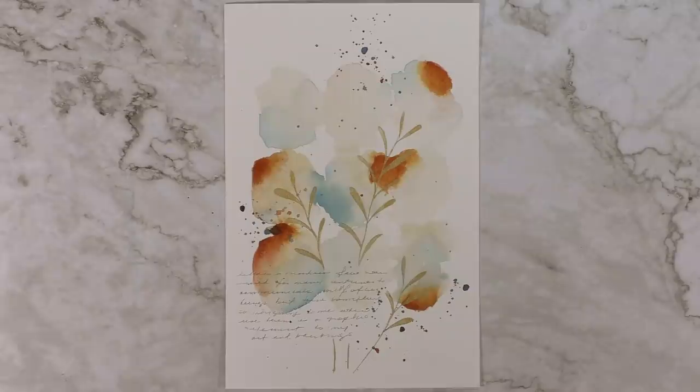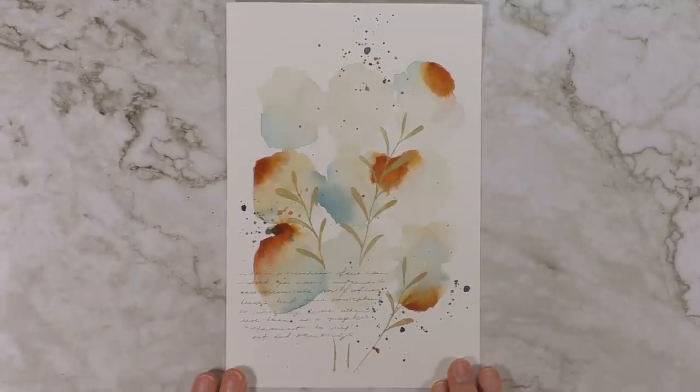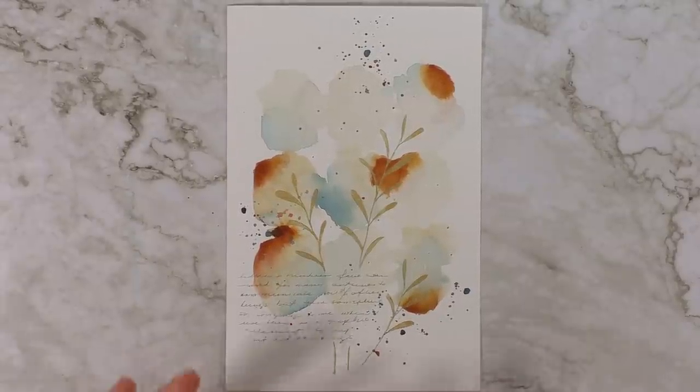Maybe you too are feeling blobby. Maybe you are also having a blobby kind of day. It's not a bad thing. It's just a blobby day. I felt like creating blobs of color.